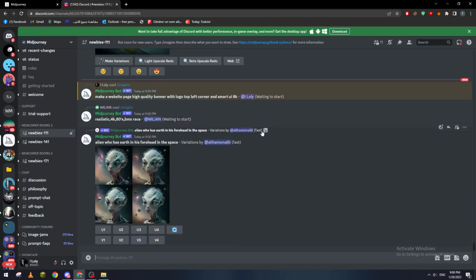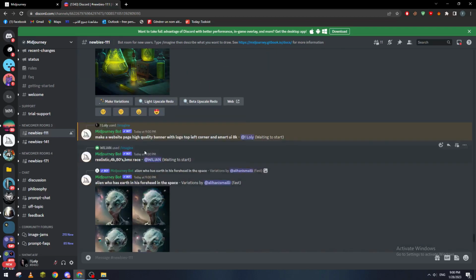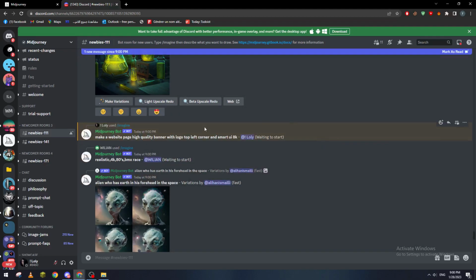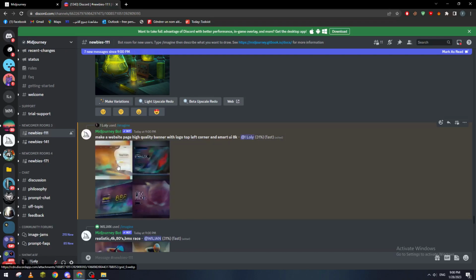So now what I'm going to do is wait a little bit until it finishes making the image. So let's wait and let's give it some time. Now it's collecting, I think, the data and etc. So now it started making it. So it is at 0%. Of course, now we can see the image, which is looking pretty much ugly, but trust me guys, by the end it will look so much good, so much insane.